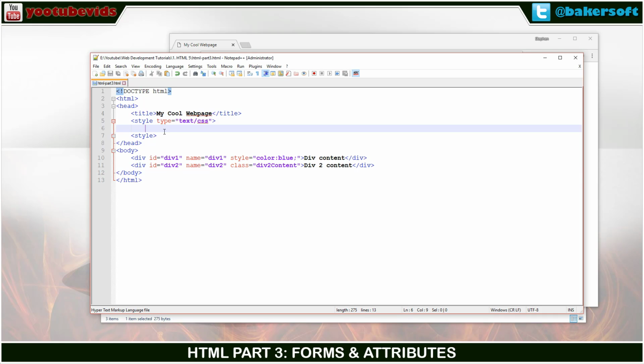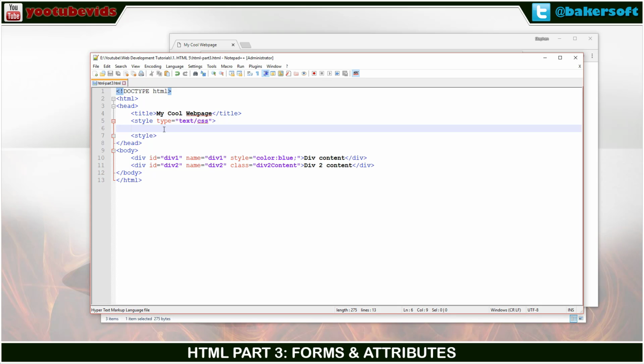Those guys are responsible for configuring the look and feel of your website. One of the easiest ways to do that is the developers will put in your hook, so to speak, into your HTML that your UX guys will then go and start creating style sheets for, and that way your UX guys can work separately from what your developers are doing. Now, I don't know how often that happens today, but some companies are so big that that kind of stuff does happen. But either way, in this particular case, we have this class that we're referencing called div2 content.